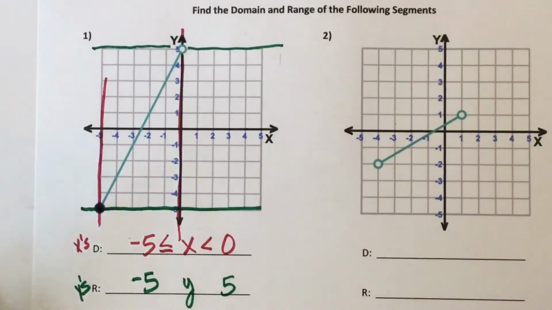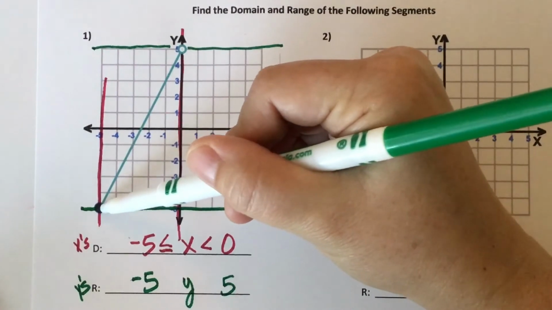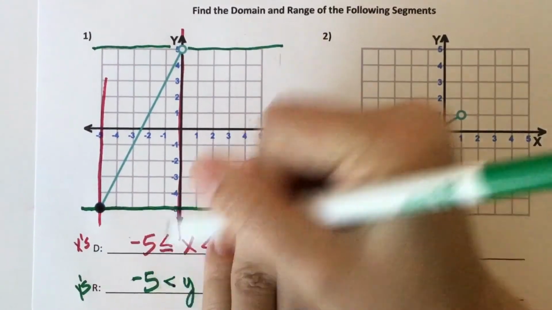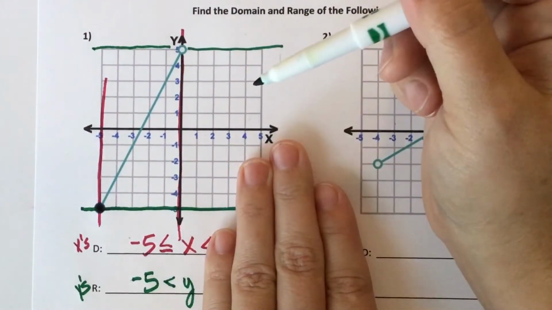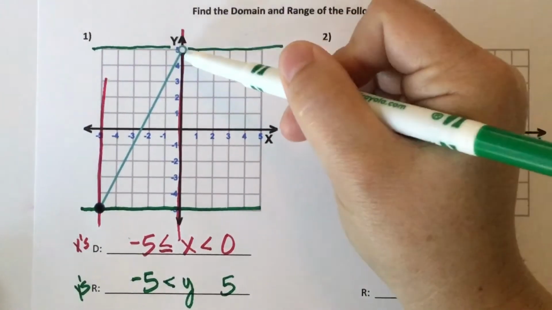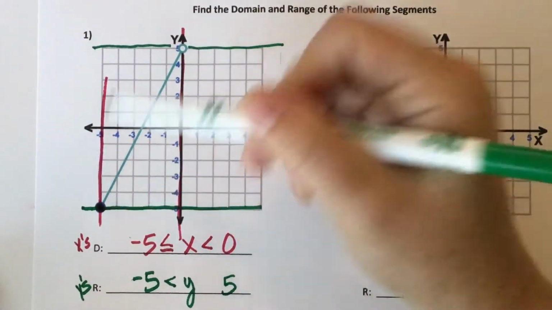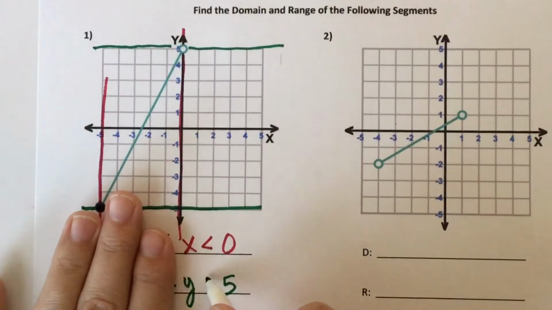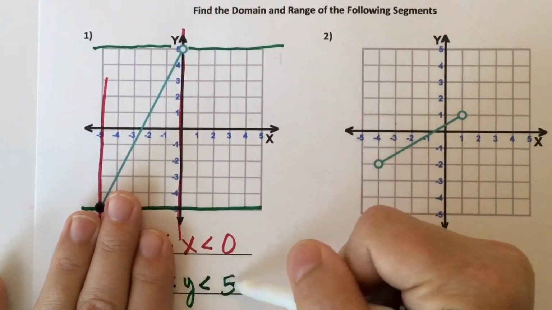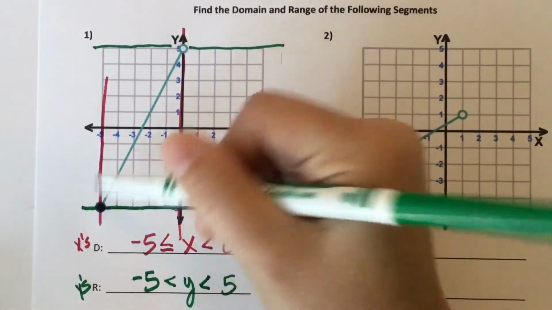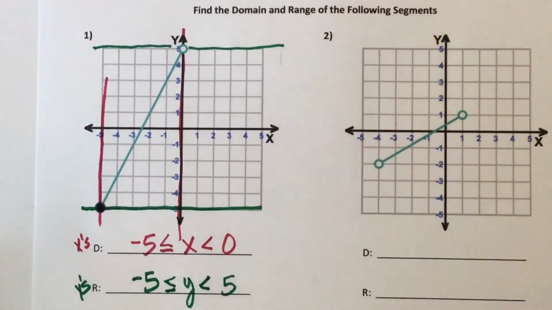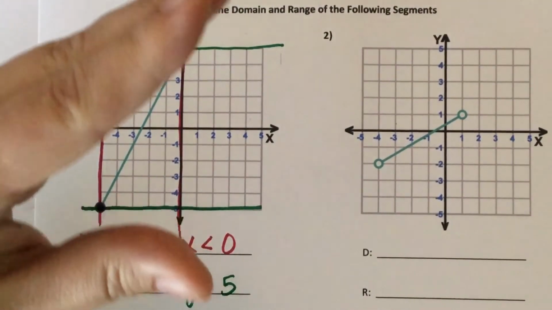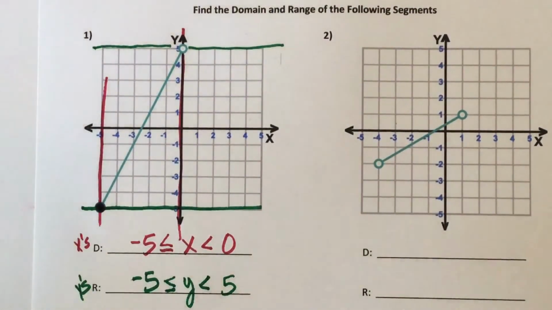Okay, just to practice the signs. When I'm down here at the lowest y, -5, and I go up, up, up, the y's are getting bigger than -5. So I put the big mouth facing the y, so it says y's are getting bigger than -5. When I'm up here at the 5 and I go down, the y's are getting smaller. So I put the pointed end facing the y, so it says y's are getting smaller than 5. And then remember, closed circles get equal signs, but open circles do not. And so, once again, smallest number on the left, biggest number on the right, and the signs always go like this. Okay, let's just keep trying.